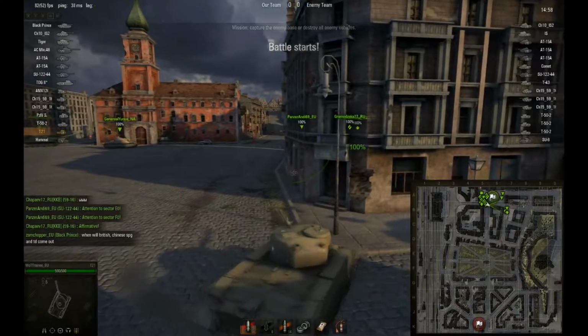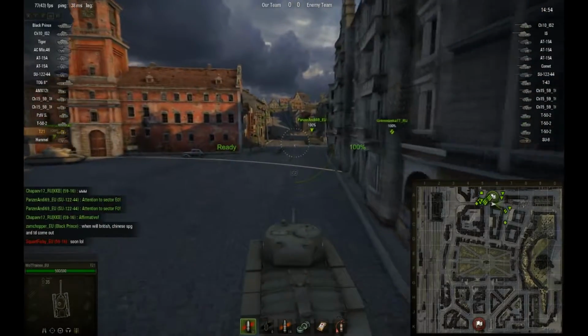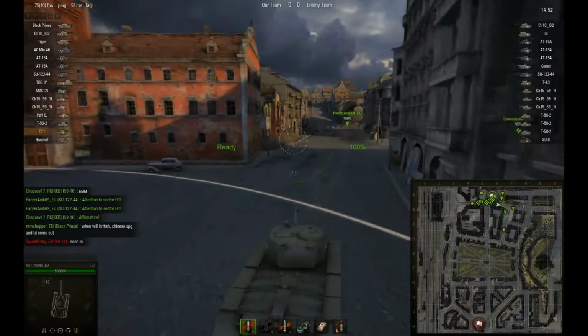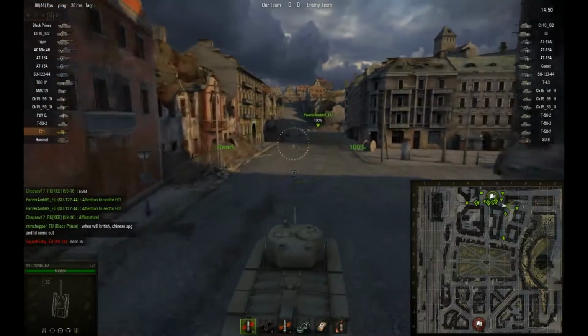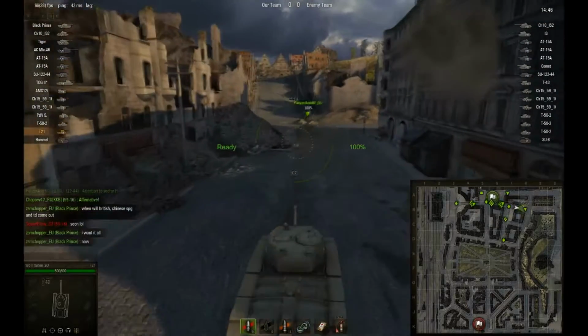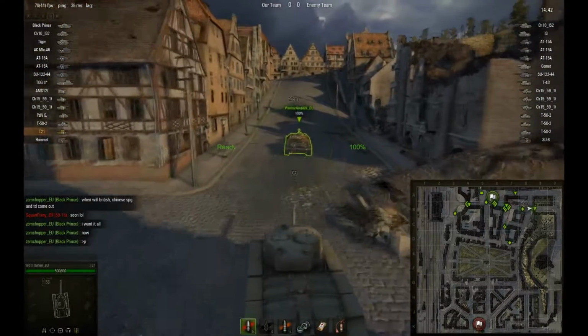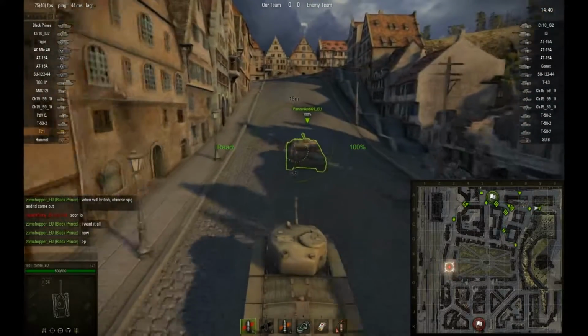As you can see, we're starting out with the T21. And as you already saw right there, it turns on a dime. It's really fast at turning. I think the traverse speed is like 60. We'll go into the stats later after the battle, and I'll look at exactly what makes this tank different from the T20, because this is the T21.